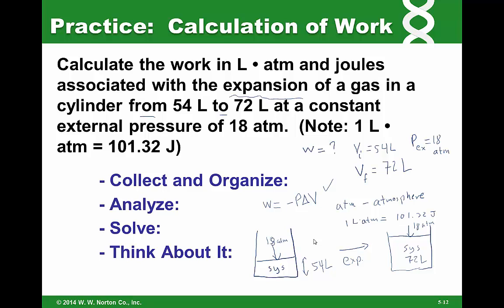So I'm starting to do the analyze part of this problem right now. So with this formula, it tells me that I can calculate work if I know pressure and if I know the change in volume. So do I know the pressure? Well, what is this the pressure of? Well, it's the external pressure. So we're going to imagine that this is the external pressure that's pushing down on our system. So maybe we should write P external right here. This is the external pressure that's pushing down on the system.